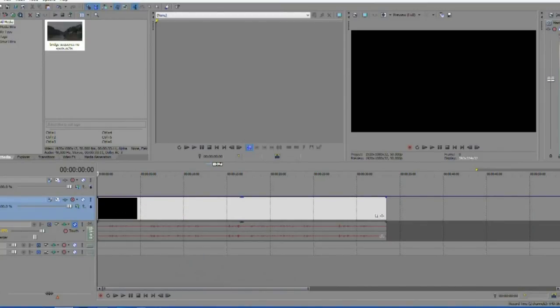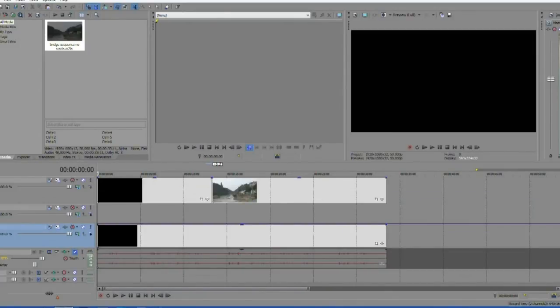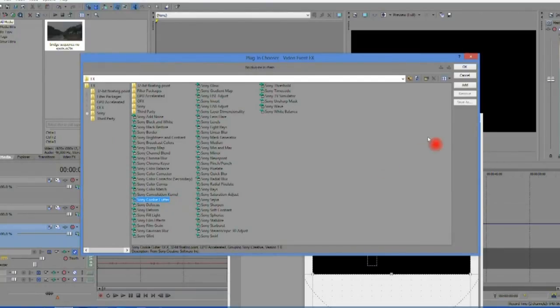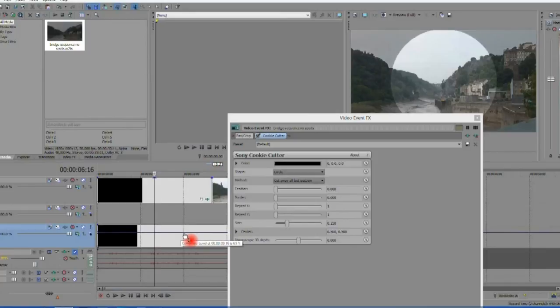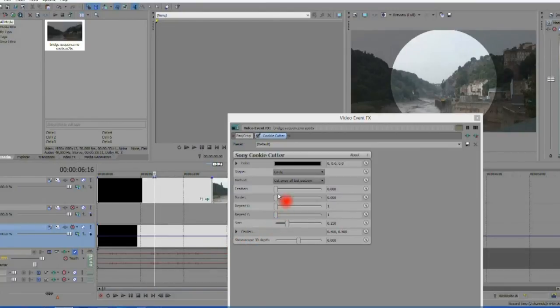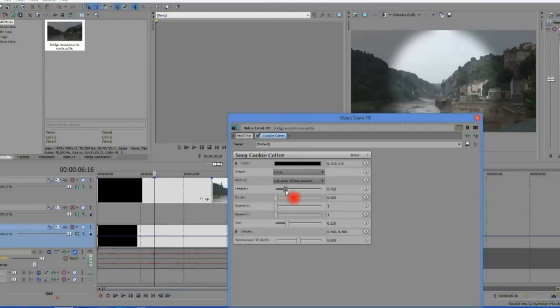We copy the original image onto a second timeline with a cut between the two abutment animations. To create the spotlights in Sony Vegas, we can use the cookie cutter found in the Video Effects tab. By adjusting the composite fader, the cookie cutter in the top line becomes visible. We adjust the spotlight's feather and size, then move it to the position of the left abutment.